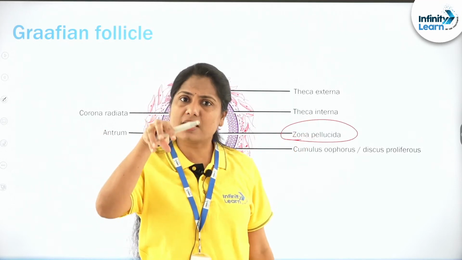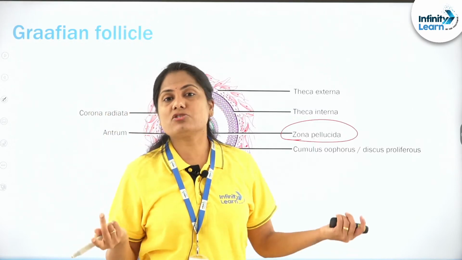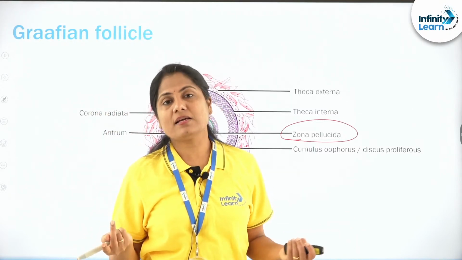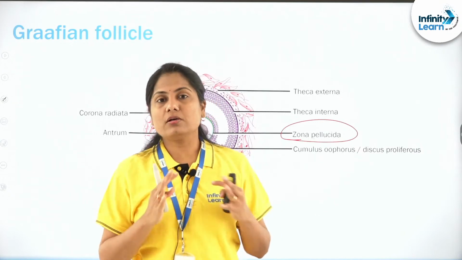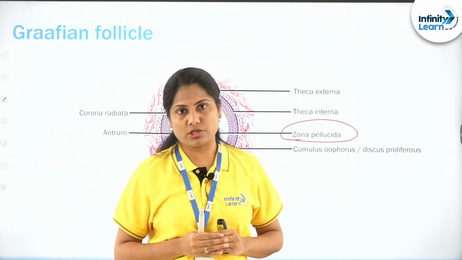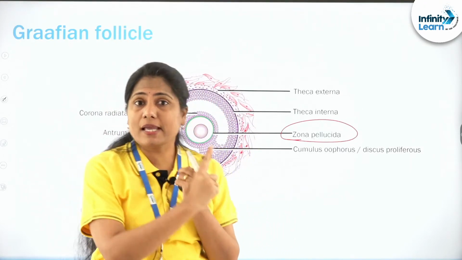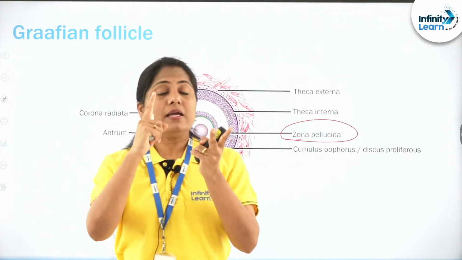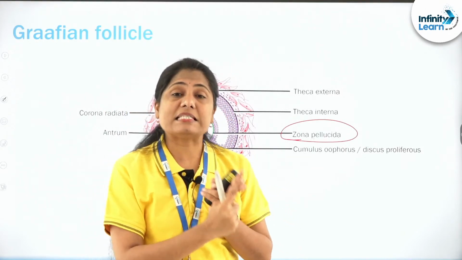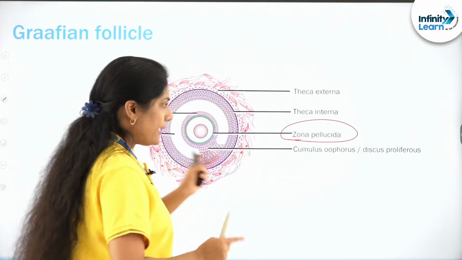What happens if it is attached in the fallopian tube itself, say for example? It leads to ectopic pregnancy, right? So this cannot lead to the growth of the child. It most of the time undergoes abortion, right? So this is making sure of blocking polyspermy. One, it is also making sure that the site of implantation is only in the uterus, right?